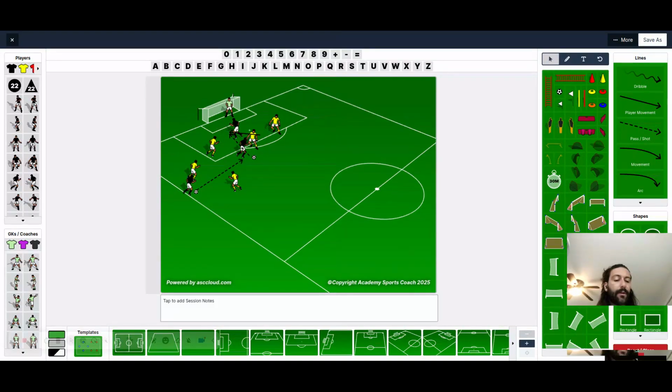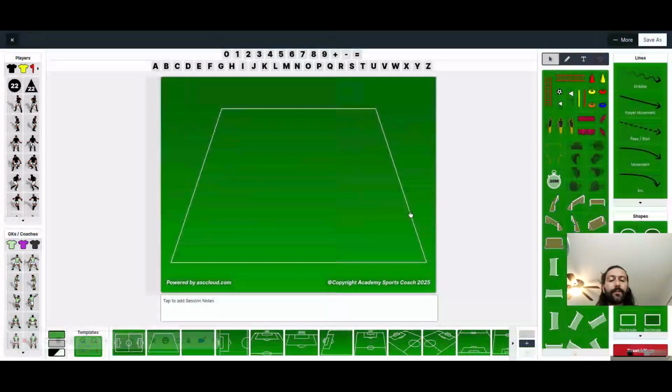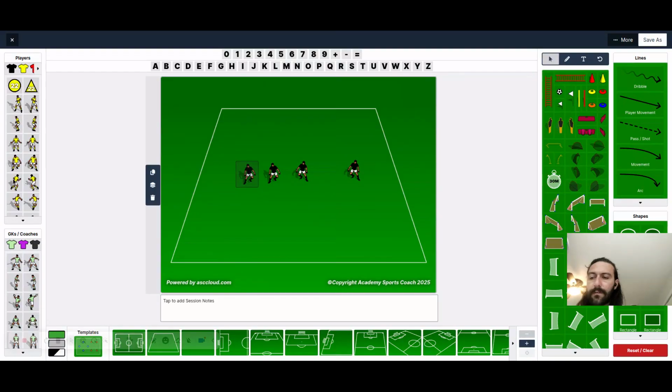So the error we saw here is a common error where players don't shift their defensive positions. We talk about pressure and cover. So one of the drills I like to do is you have four players lined up, then you have four players on the other side. We'll have the defenders without a ball. Black will have the ball.